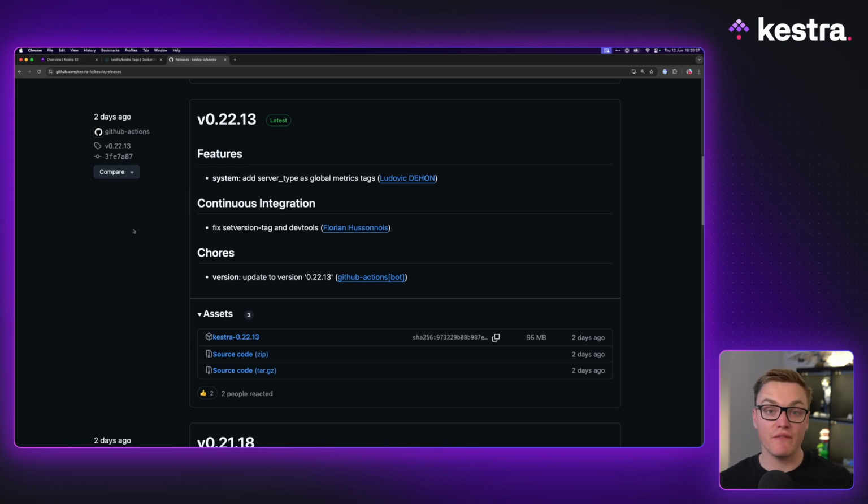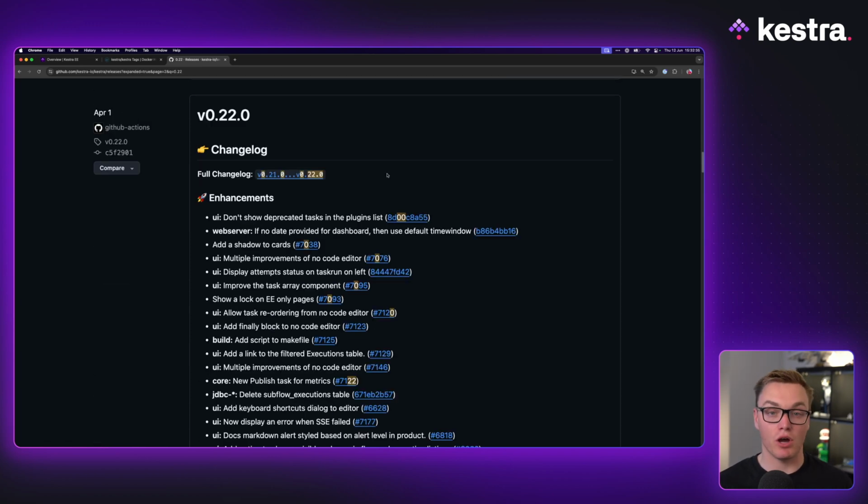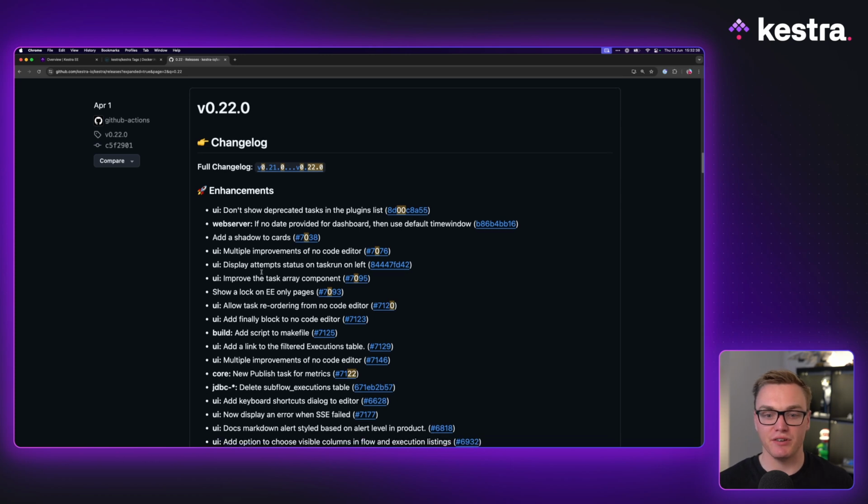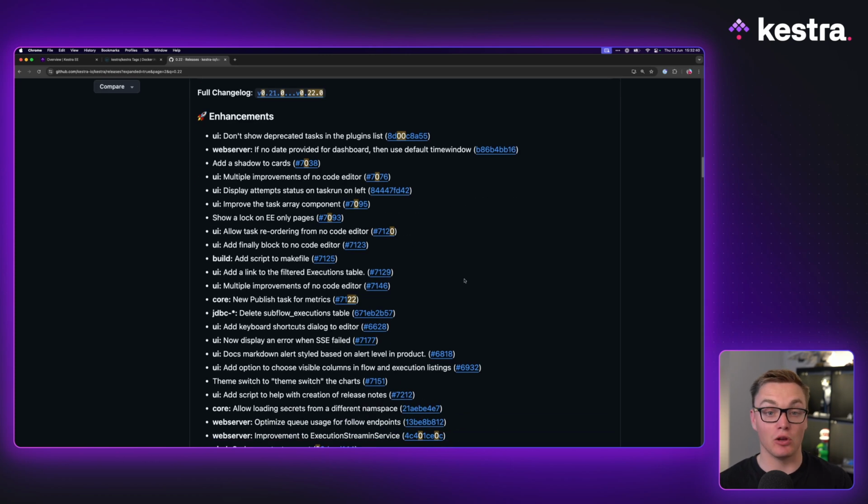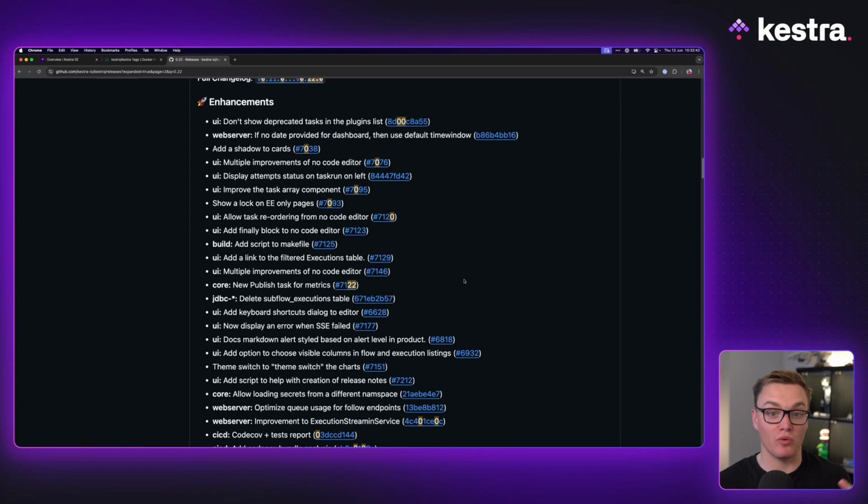Now, regardless of whether you're using the standalone or you're using Docker or Kubernetes to deploy Kestra, you can also use the GitHub release notes to understand what's changed. This is important for helping you understand, is there a breaking change for a feature that you're currently using? Are there new features introduced that you need to use? So here, for example, we can see what's changed. So for example, if I go back to our recent release 0.22, I can see all of the enhancements added along with the pull requests associated with them if I want more details.